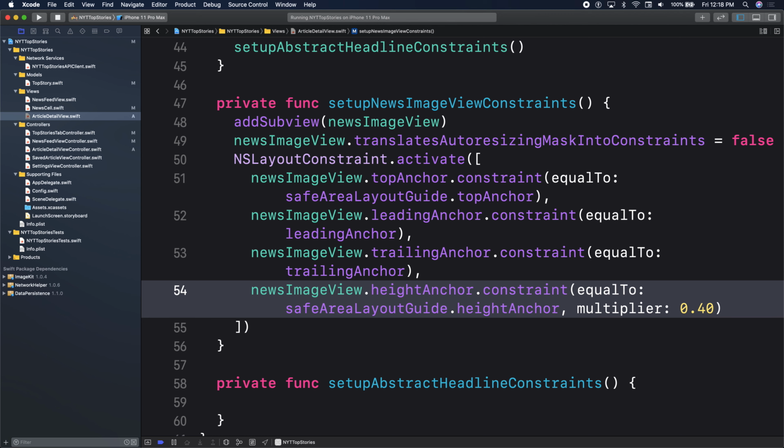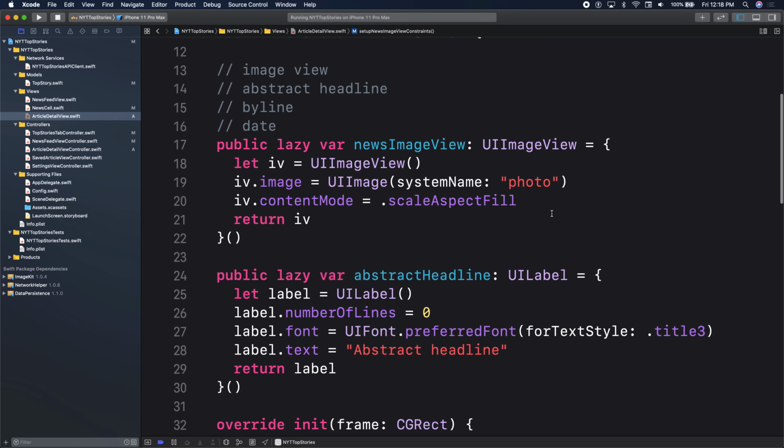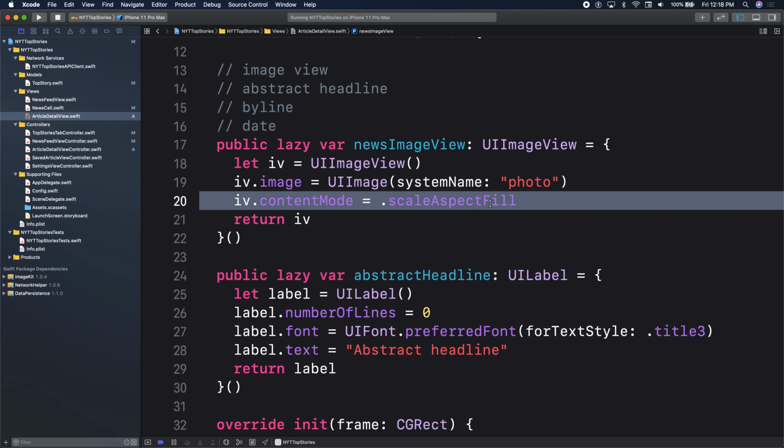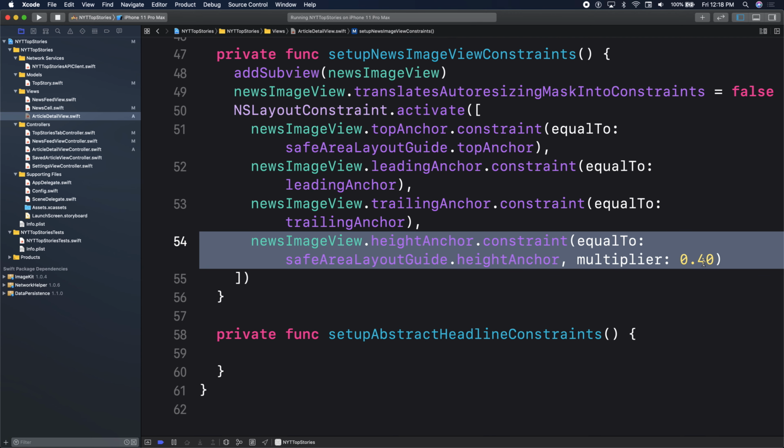Do aspect ratio. What's the aspect ratio of this guy? Aspect fill? Yeah, like if you want to do aspect ratio to the screen. Can't you do the aspect ratio programmatically? Because we're doing one-to-one, if we make just the height 40% of the height, the multiplier is the same in that case. It will be like 1 to 0.5.